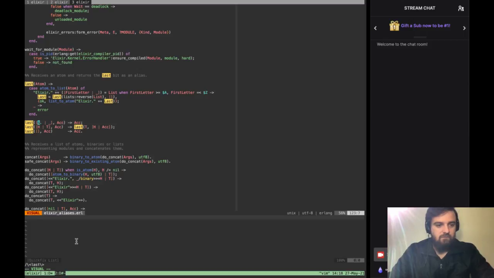So if it's a point, returns the ACC. If it's the header and tail, it accumulates the header. If it's empty, it returns the ACC. Yeah, I'm gonna trust this actually works. I mean, why not, right? It should work. I'm not sure just if I shouldn't actually put this on another. Something like this.